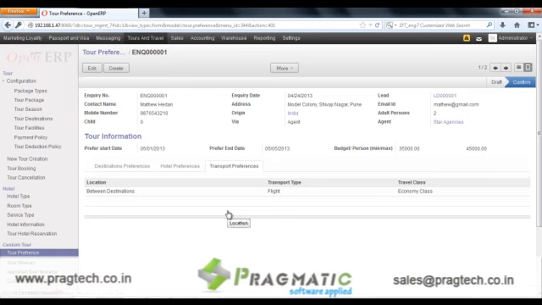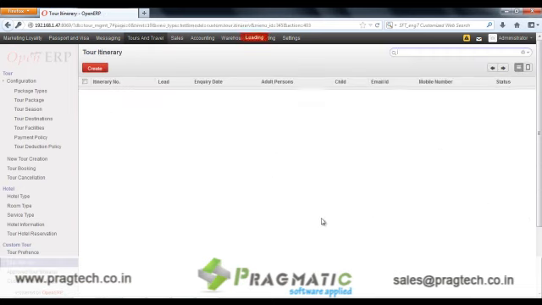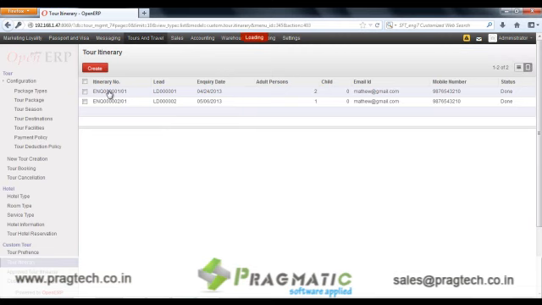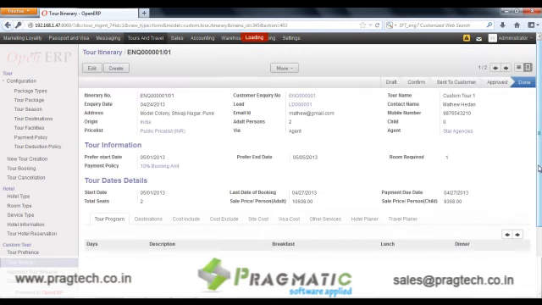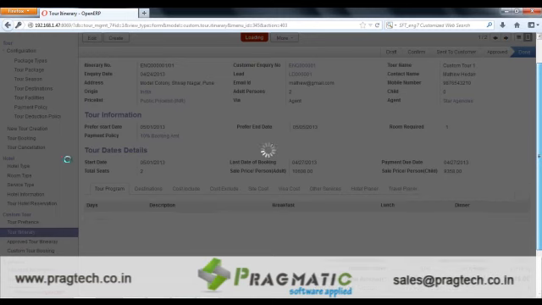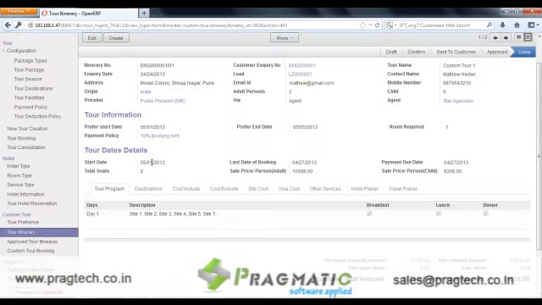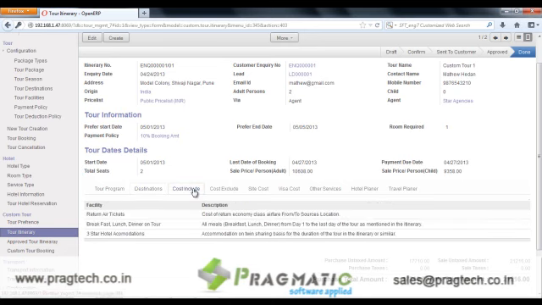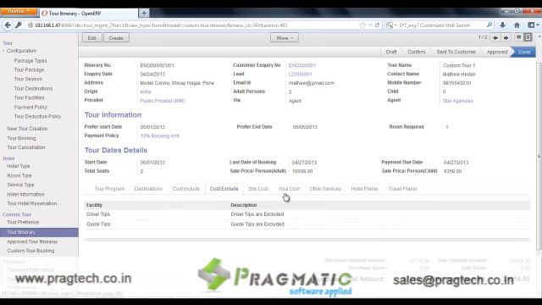Similarly, in transport preference, they may be interested in flight or train or bus. Once the tour preferences are confirmed, the user can create tour itineraries for each of the tour preferences. It can be a detailed tour program captured indicating the actual start date, day-wise tour program, the destinations covered under it, and the number of night stays at each destination. Again, the cost included and excluded details.